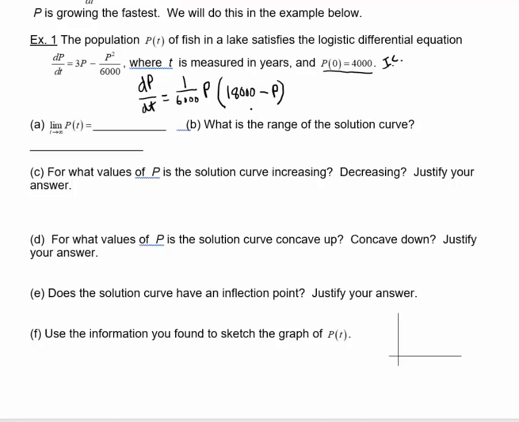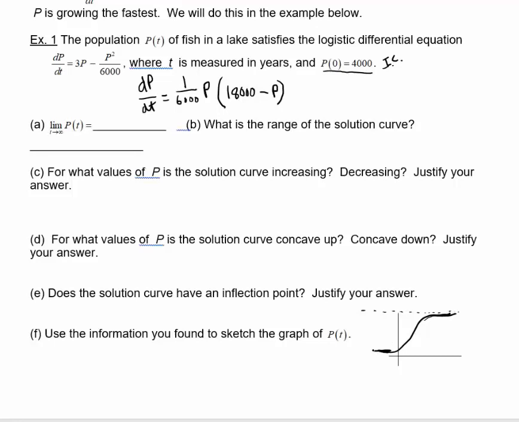And on the AP test, sometimes they give it to you in that form, which makes it even easier. So as time goes on to infinity, there's two things to notice about this curve. Let's go ahead and put the curve down here. So logistic growth curves all look the same, something like that. And this should be flat. And then my carrying capacity is right there. Sorry, it's a little hard to draw this, but this one should be flat as well.